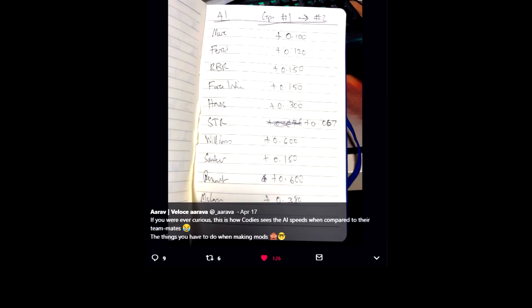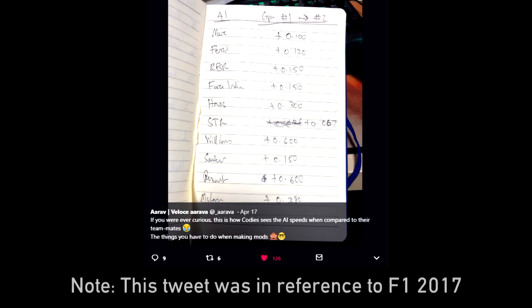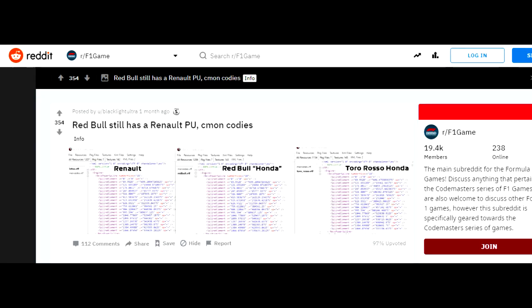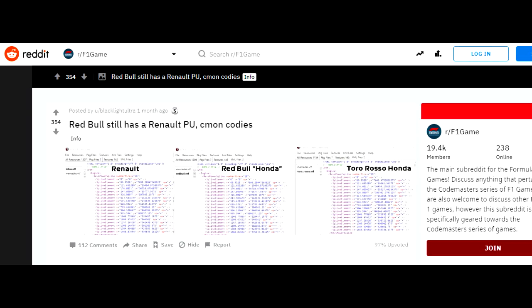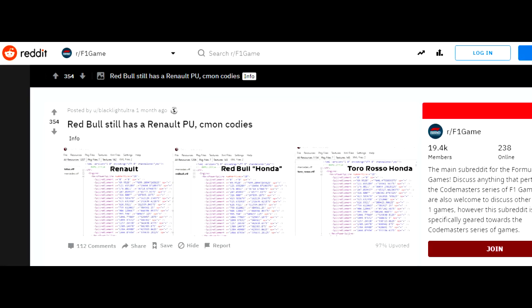The thing is though, Lance Stroll has a programmed in pace deficit to Sergio Perez. I really doubt that's changed. As I said, I haven't gone into the game's files, but people have, and in the game's files, Racing Point are still called Force India. So clearly behind the scenes there haven't been any major changes.